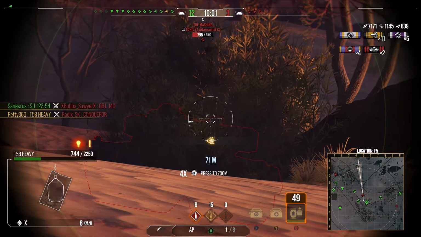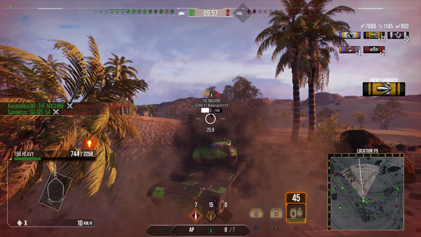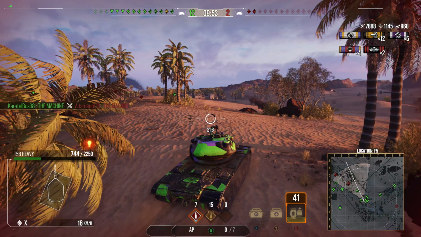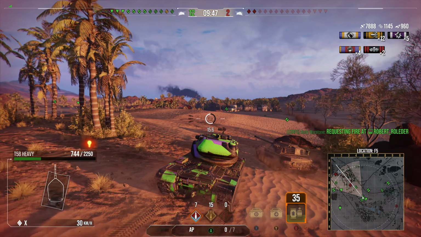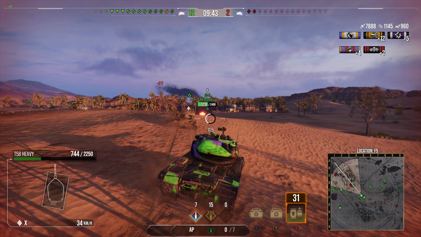And now we can pop over, get a shot into the machine, looking for the cupola shot, slap it straight in for 717. We're up to 7.8k damage. There's 2 tanks left, an IS-7 and a Conqueror. And this is, again, where the T58 is quite nice, because we've dropped the clip. And then within, really, the blink of an eye, we have the 3 shells ready to go once again.